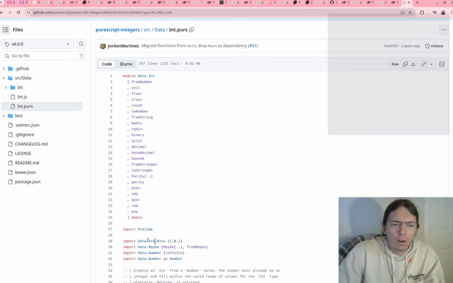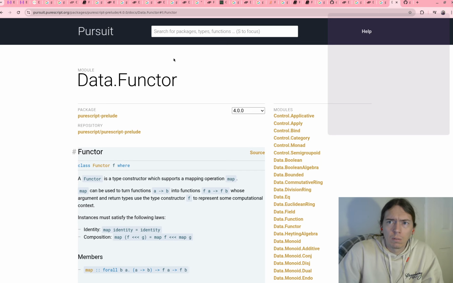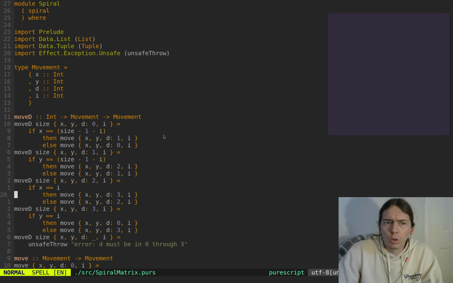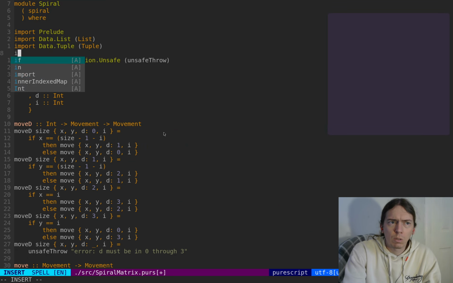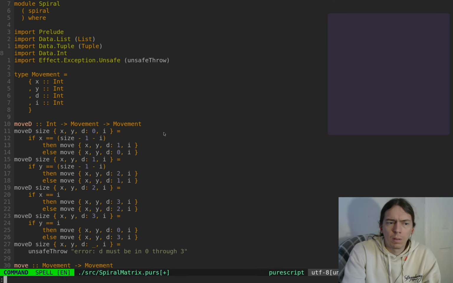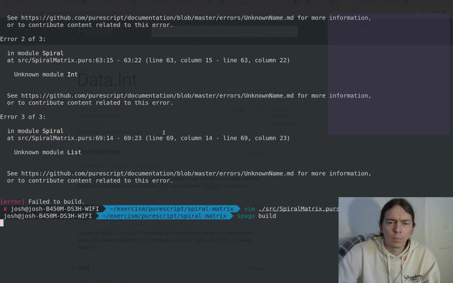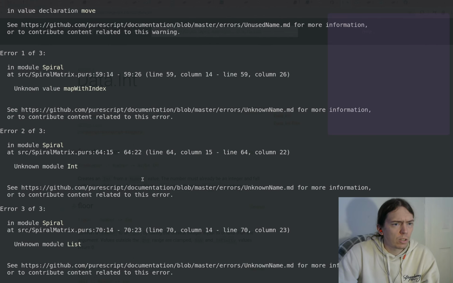So here they did import data.int something. So can I import data.int? Is that going to be possible? It says unknown module int.